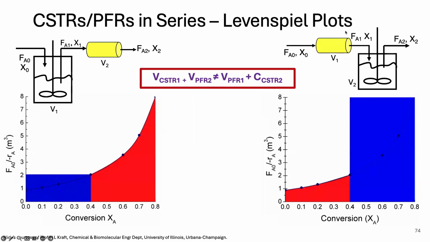Now, the other scenario we might consider is having CSTRs and PFRs in series, and we can see that the configuration of that is important, and it can be used to our advantage to reduce the total volume of our process, and that's going to reduce the cost of our process. So say, for example, we had a CSTR followed by a PFR. In order to achieve a conversion of 0.8, that would give us a lower total volume of reactors than the opposite scenario, using a PFR followed by a CSTR.